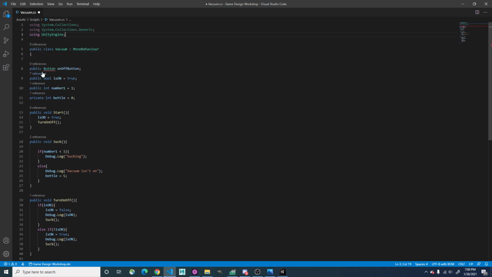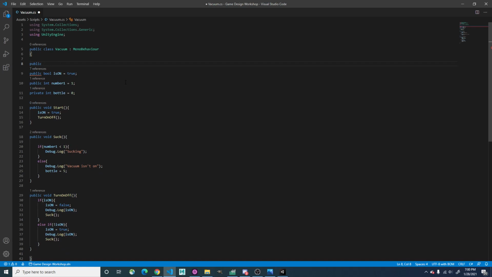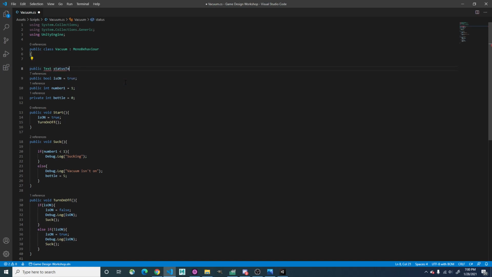And then inside of our function we could have something like if the button is pressed. We can get into that another time, but you could have a public Button. An easy one that we could do right now is a public Text and call it statusText or something.